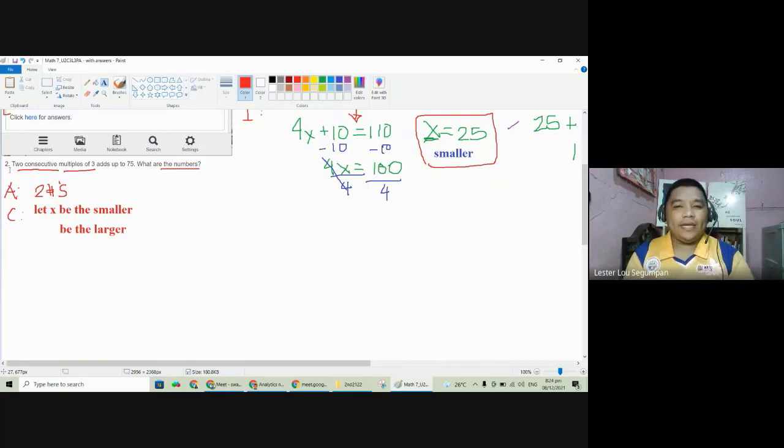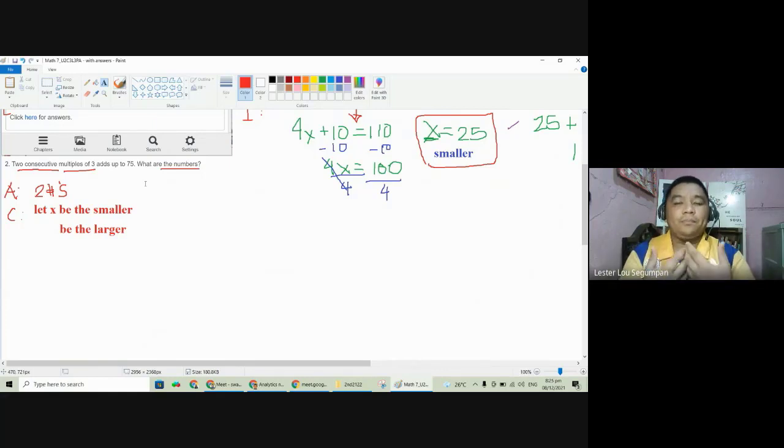Why am I doing this? Please take note that if you talk about the relationship of numbers, specifically consecutive multiples, you need to understand that to get the other number, you're just adding a specific and unique number. So if x is the smaller number, let's say 3, its next number is 6. To get 6, either you multiply by 2 or you add 3. We can trim it down by looking at 30 and 33. Of course, you do not multiply 30 by 2 to get 33, but instead you add 3.